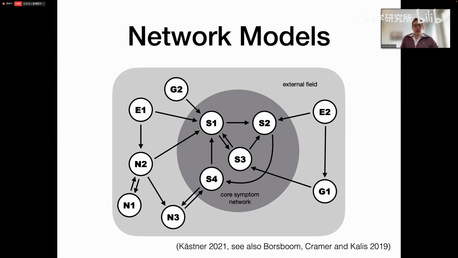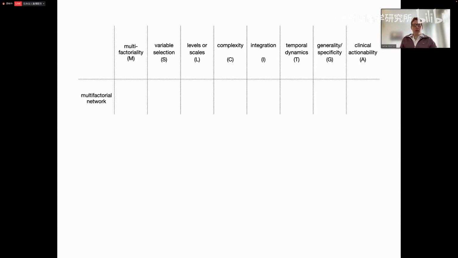And even if it was, it's still a static model. That is, the challenge of addressing temporal dynamics has failed. Now, besides, this model as such does not tell us how we actually integrate the different kinds of data. That's kind of a mystery done by the algorithms. All right, so let's look at this systematically. Here's a little table, our scoreboard for today. So I said that multifactorial network models easily address multifactoriality, so that's fine. I already said they leave considerable room with respect to variable selection and levels and thus complexity. So you could include anything if you wanted.